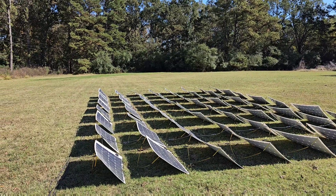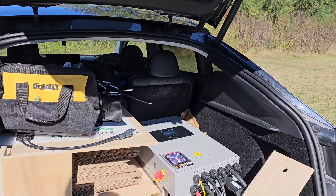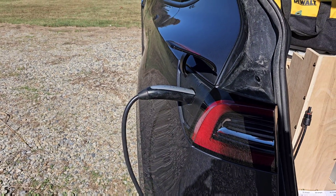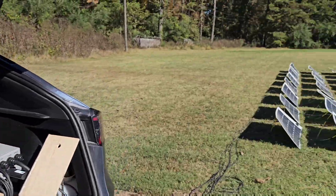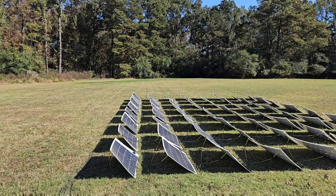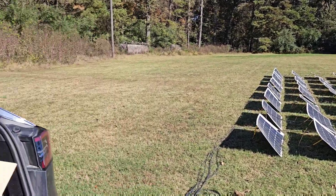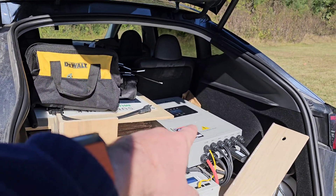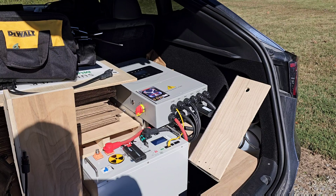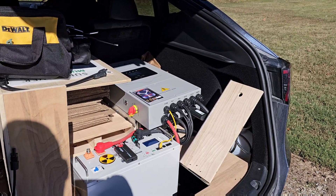Now the real question is: why don't I just connect the solar panels directly to the vehicle battery? That would definitely be optimal. All you really need is an MPPT charge controller that boosts the voltage to the vehicle voltage of 400 volts, and preferably one that could connect through the communication port directly to the factory charge port. However, no one really makes that right now, so you'd have to build it yourself and tie into the high-voltage electronics on the car, which is not something I'm comfortable doing. But it could be done — the charge controller would probably be about a third of this all-in-one unit, you wouldn't need the battery, and it would be more efficient: you wouldn't be going DC to AC back to DC; you'd simply take the direct current, modulate the voltage for maximum power, and boost it to the vehicle.